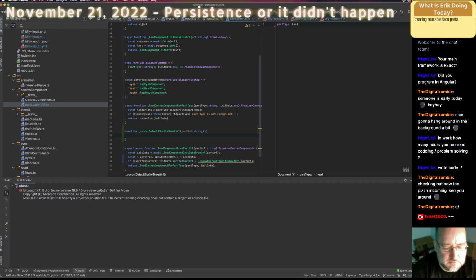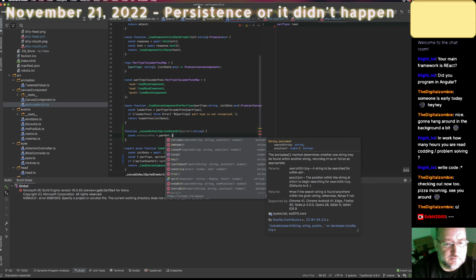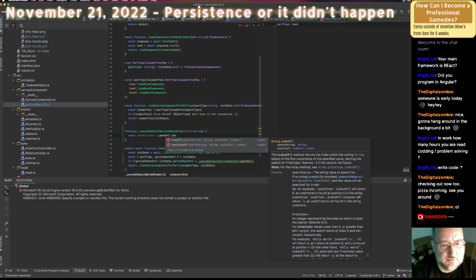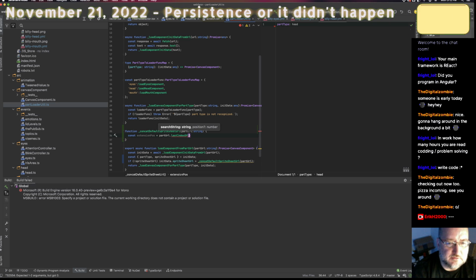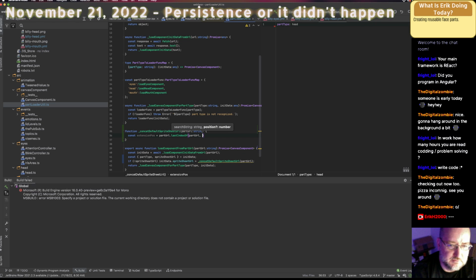So, const extension pos equals part URL index last index of, then we pass in the part URL and I think just the period.